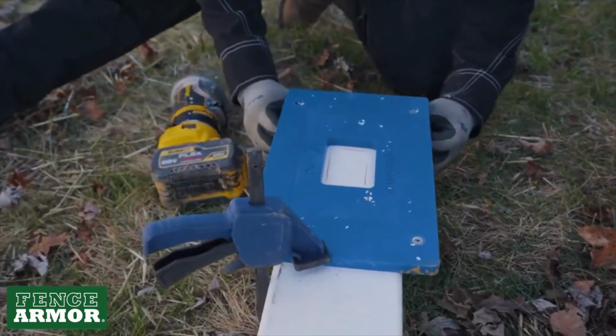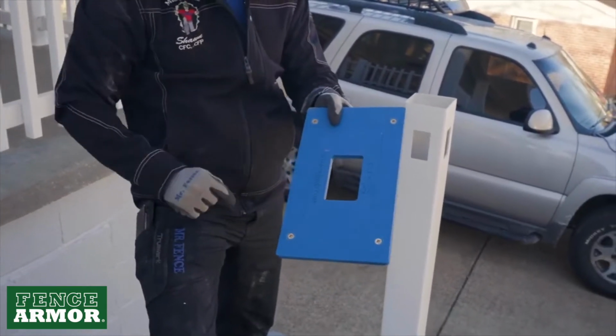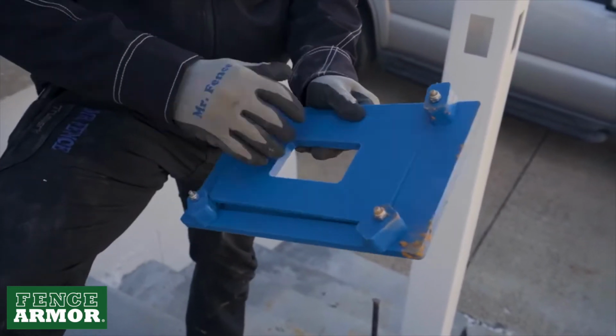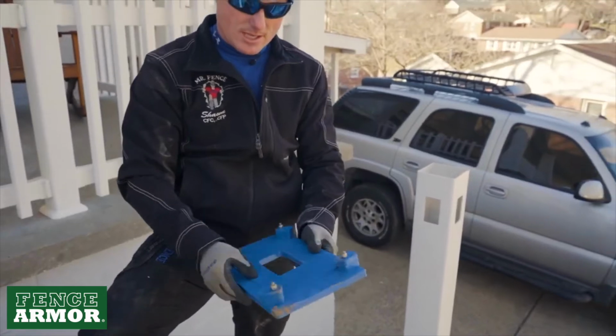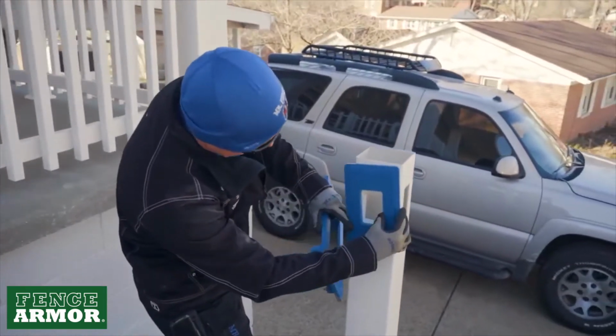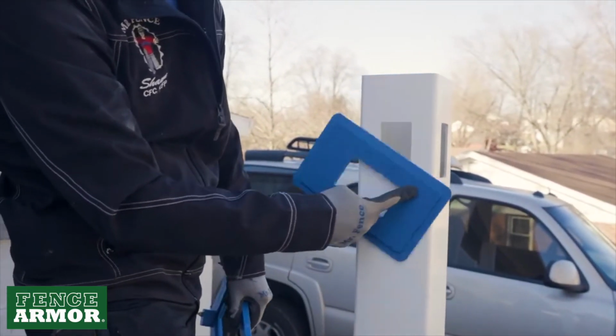The Easy Hole template kit, this is a 2x3.5 hole. So we use the 2x3.5 insert. Those inserts go in and out. So we put different size inserts. This insert will be bigger than the hole. So if you hold it up there and look at it, a lot of times that'll throw people off because they'll see that the insert is bigger than the hole.